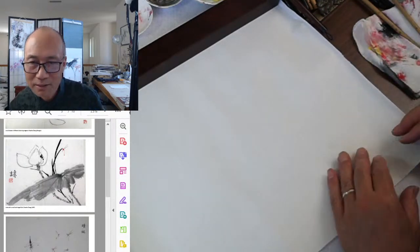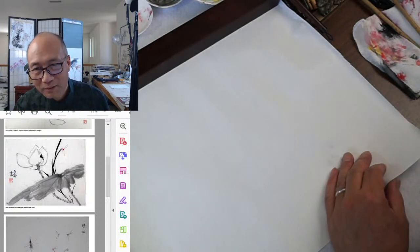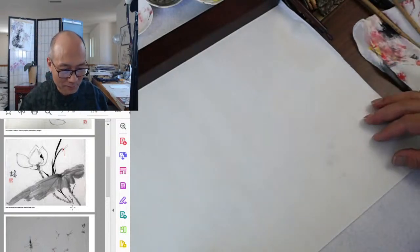But that's a small butterfly. Let me see. A small dragonfly. We may change that into a bigger one. So I'll just do this one, okay?